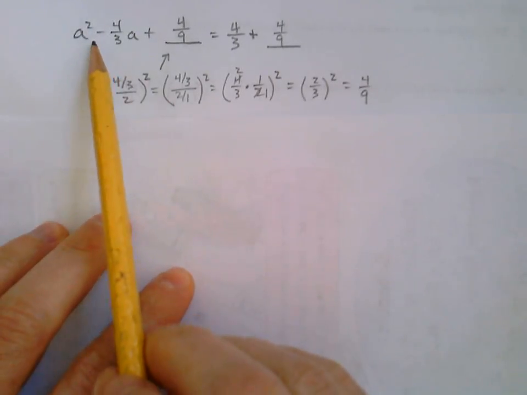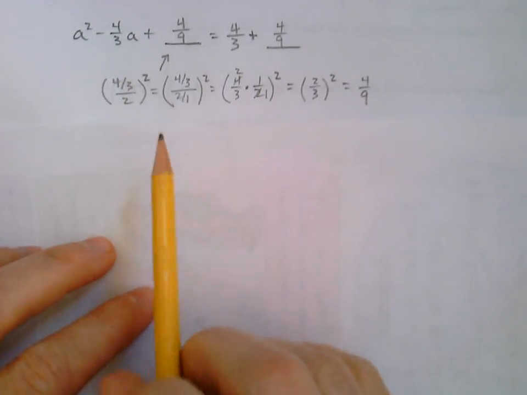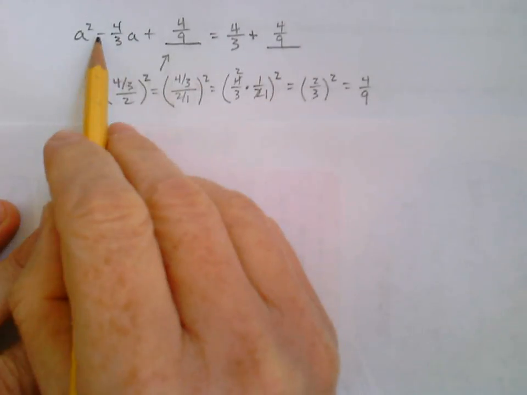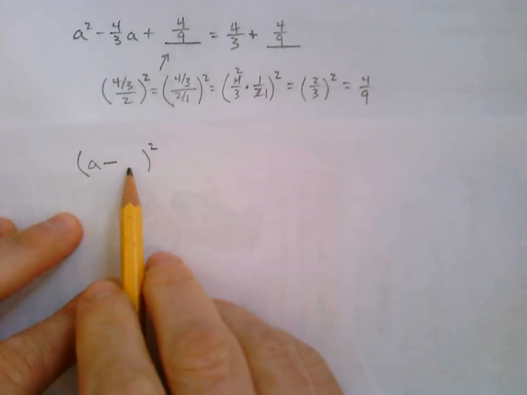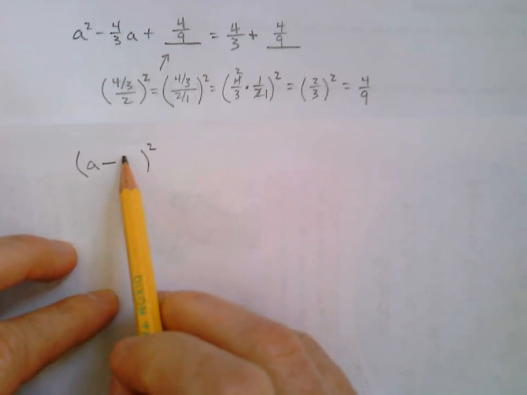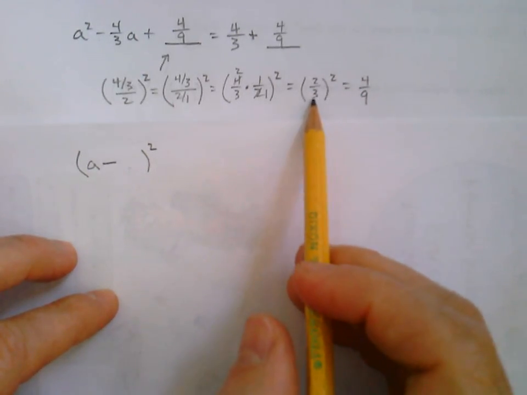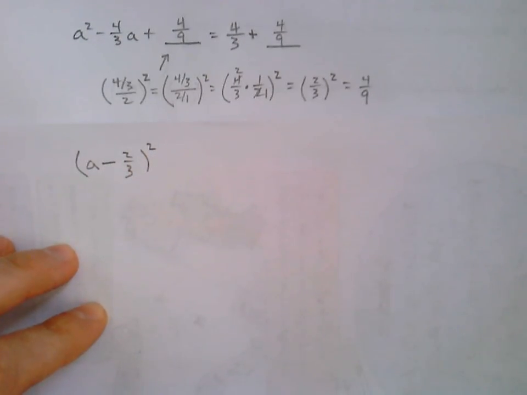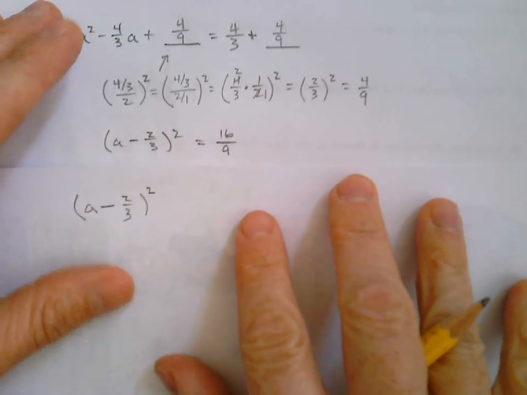Same progression. We've got to rewrite this in its squared form, if you will. So we know it will start with parentheses a. I see that's a minus, so I know it's going to be a minus. It's going to be something squared. What goes right there? Just remember the pattern. It's always the number before you squared. Well, the very last step, so one back, it's the 2 over 3. What was the number just before we squared it? Okay, so there you go.